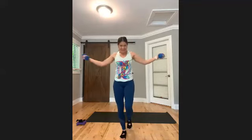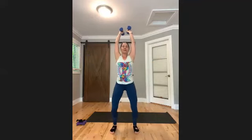8, 7, cool. 6, that's 5, that's 4, that's 3, that's 2. Hold it up and bring it up. Oh, that burned. Ready, ready. Here we go, halfway down for 2 and up for 2. Give me a triceps and come up, down, and up.